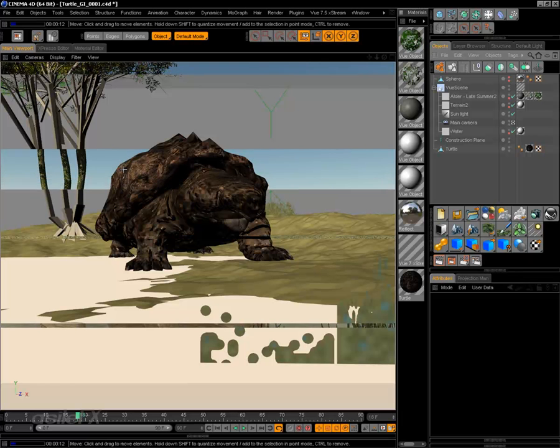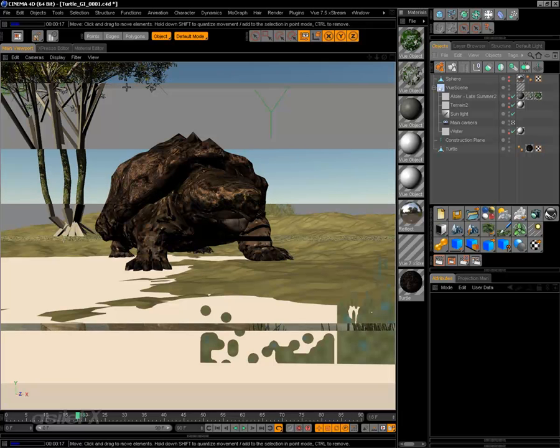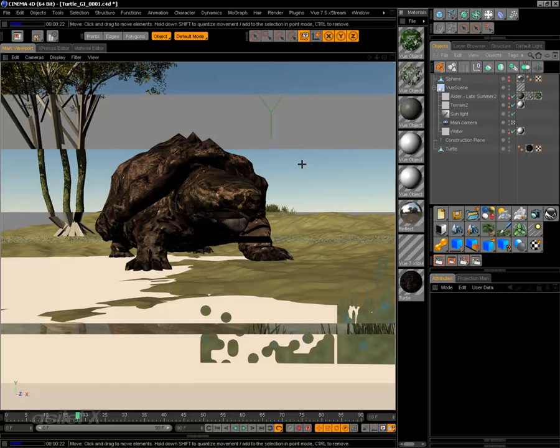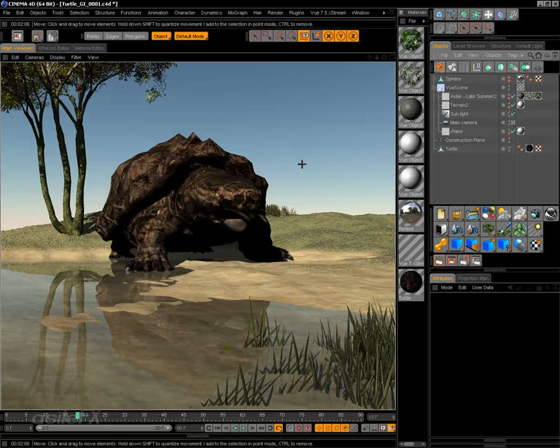So as this renders, we're already going to notice that the tree looks a lot better around the edges, and the leaves up at the top are looking better. So we'll go ahead and let this finish up. And now, even with the low quality render setting, you can see that everything looks much better. The anti-aliasing on all of the Vue elements has greatly improved. The Cinema object, just about the same. But we can take a look at the grass and see that texture and the alpha on there is now much smoother.